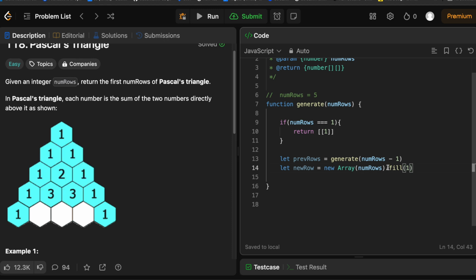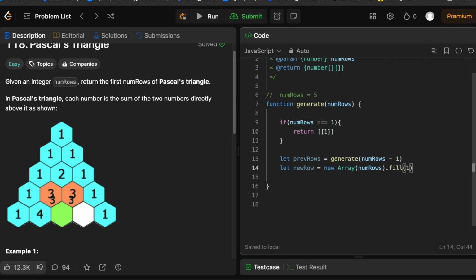You got to think, is there some piece of knowledge that I can use to make this solution easier for me? And we're filling this up with 1 as a placeholder, but the reason we're filling up with 1 and not a number like 0 is because we know that each row starts with the number 1 and ends with the number 1. We'll already have the first value filled and the last value filled correctly. So when we loop through each row to fill it up with the proper values, we'll know that the first element and the last element are already taken care of. So let's do that now.